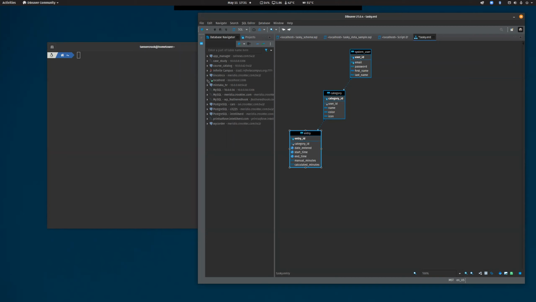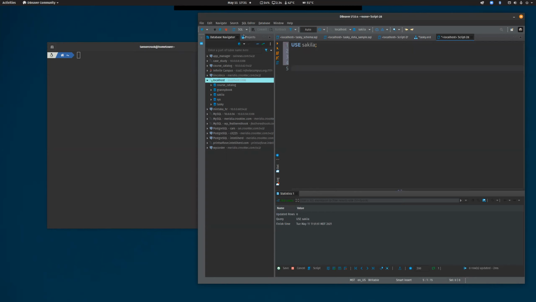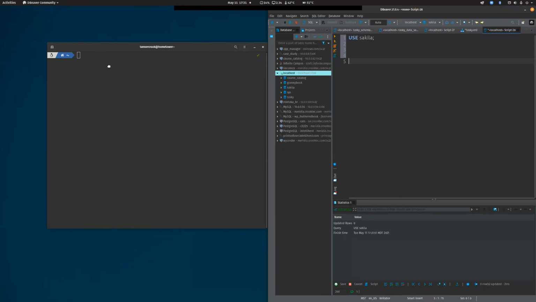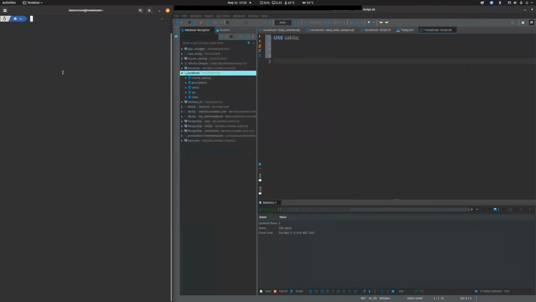So let me get my localhost pulled up here, and my cursor is broken, it looks like. So let's just do a new script here. And we are going to use Sakila. I'm going to log in here as well.